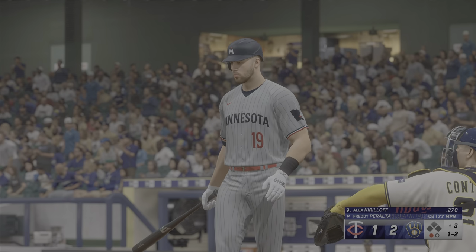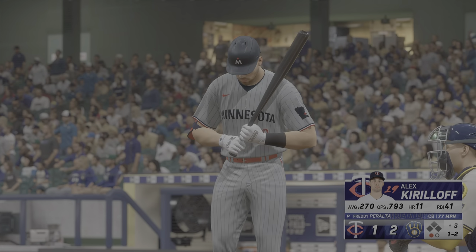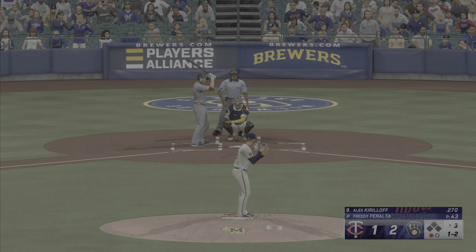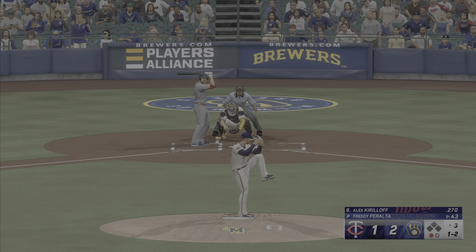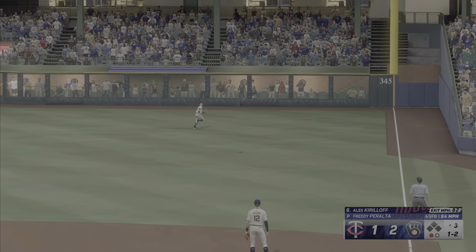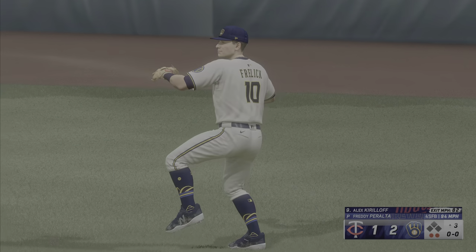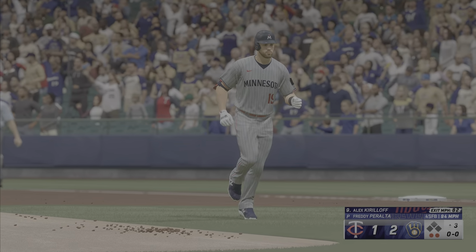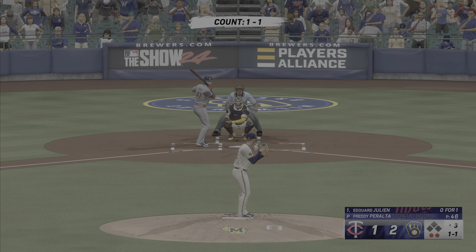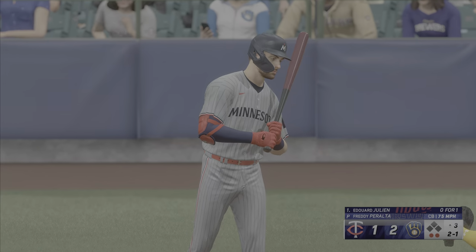Here's Alex Kirilov. And that one is lifted in the air. Frelick after it. And it's caught for the out. So the batting order turns over. Edouard Julien, the next Twin up to hit. And a curve is down and in.